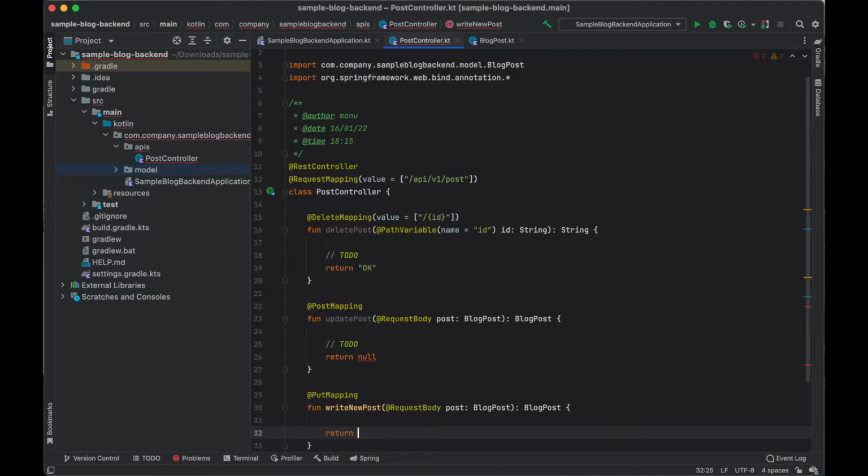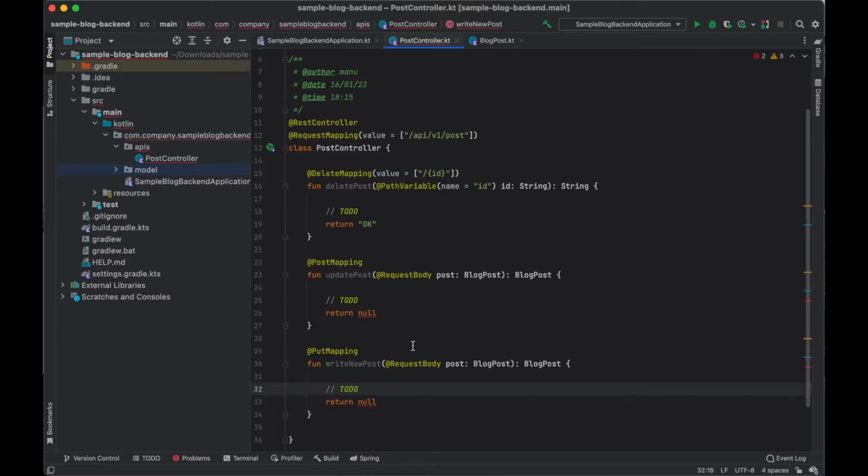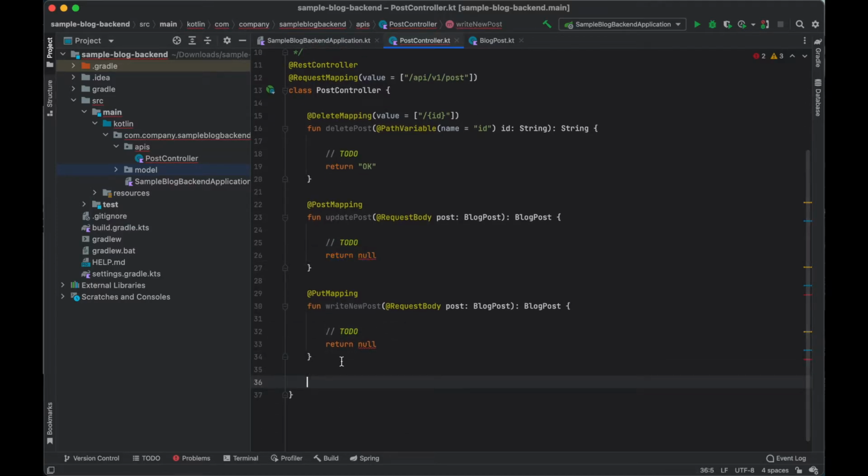I write this just to remember to implement it, but this is not correct syntax in this case. And then I should implement the search method.